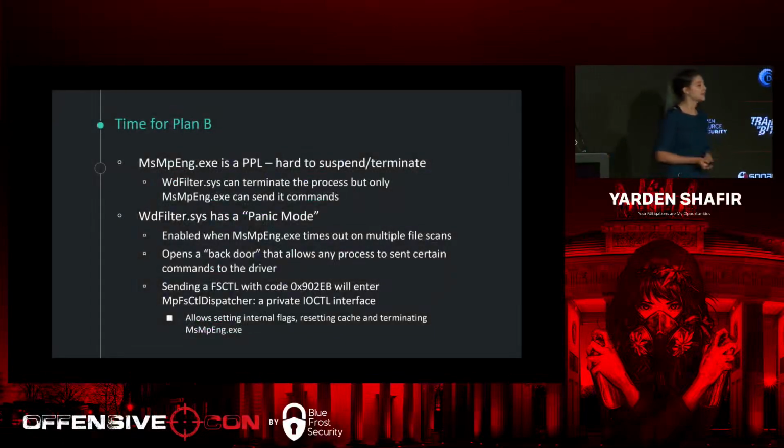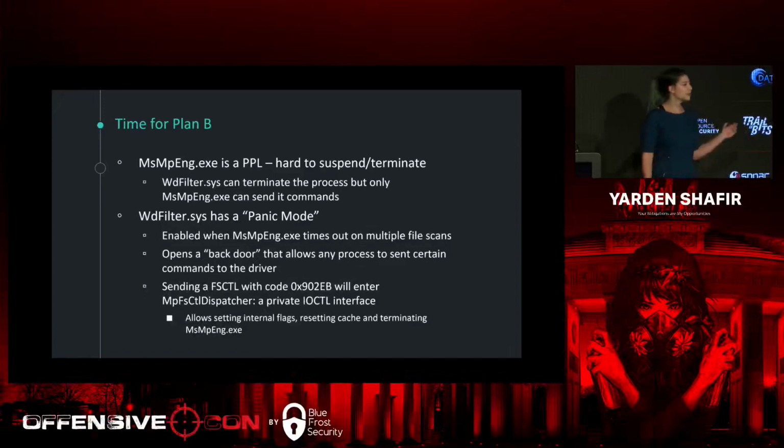So, okay, let's say this is enabled with full protection blocking. We can't use any of the shimmed drivers to tamper with a PPL. We have a plan B. MsMpEng is the user mode agent of Windows Defender running on all your systems unless you disabled it, and it is running as a PPL. So it's hard to suspend it, it's hard to terminate it, and we saw that we can't block WdFilter from loading with the HVCI trick because it loads too early. So now we have to look at Windows Defender specific things and see what we can do about it.